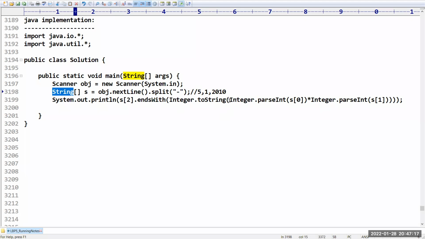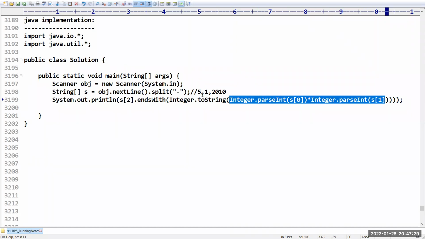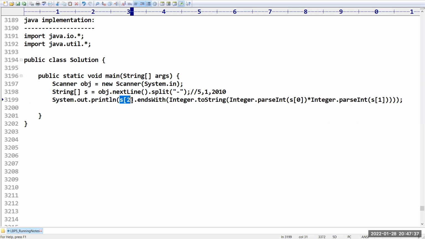No. That's why the Integer.parseInt function converts those two strings into integers and we multiply them so that we get one value. But that is an integer, while 2010 is a string. Again we have to reconvert it into a string. I converted. Now I have to check whether the year value ends with this value or not. Because we have the endsWith function, it will automatically check.